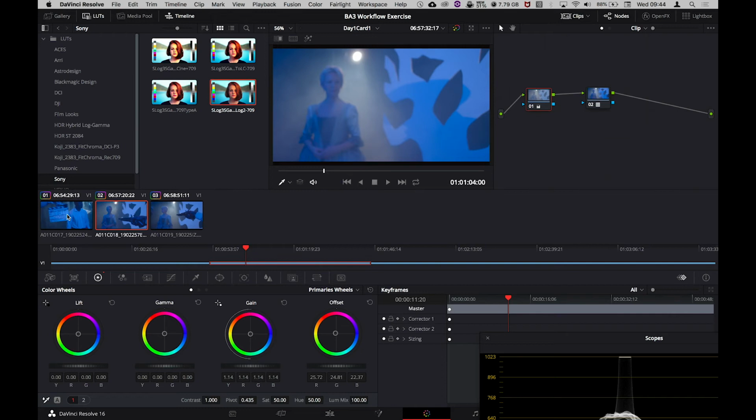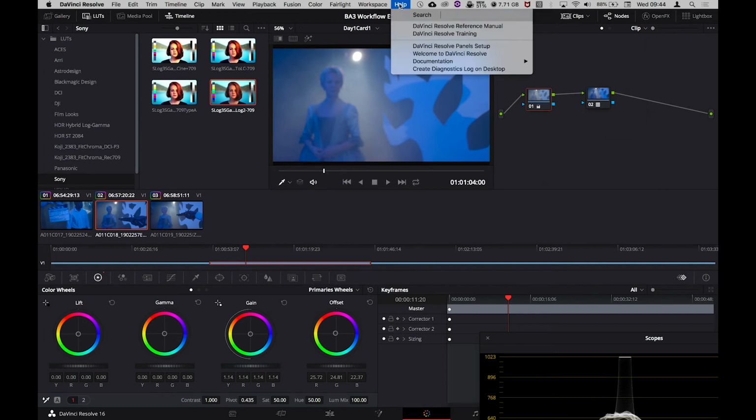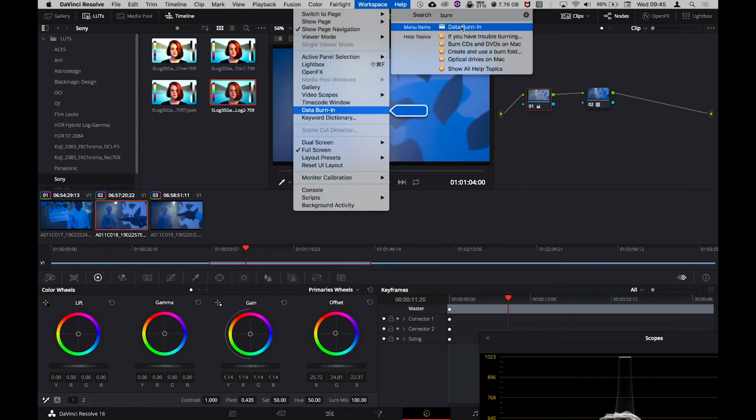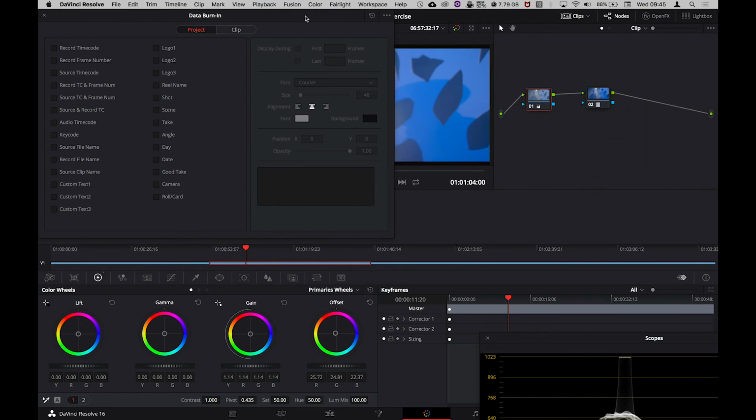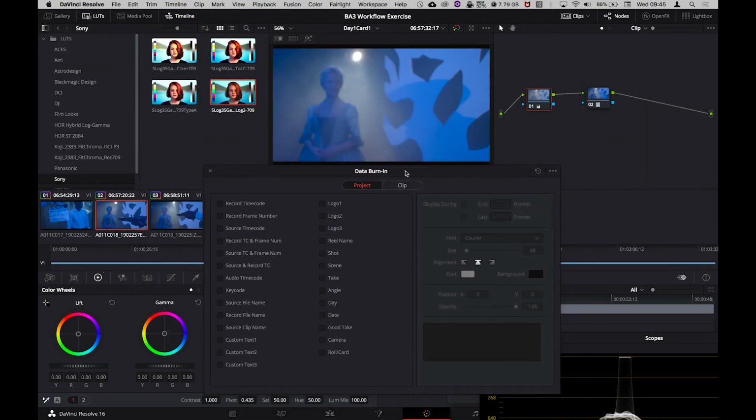At this point, before we do that, it could be worth thinking about adding timecode overlays. So I'll do that as well. It's up to you. It is the professional thing to do. It is what is expected. But there are various reasons for that. Partly it's to make it really obvious that this is for editorial and not for anything else, and it's to help sound design and even the color grade locate shots. So I'm just going to add the source file name, not that one, source clip name, and the source timecode.